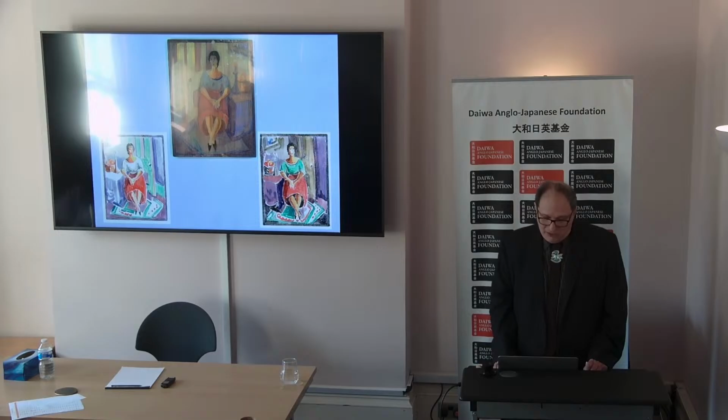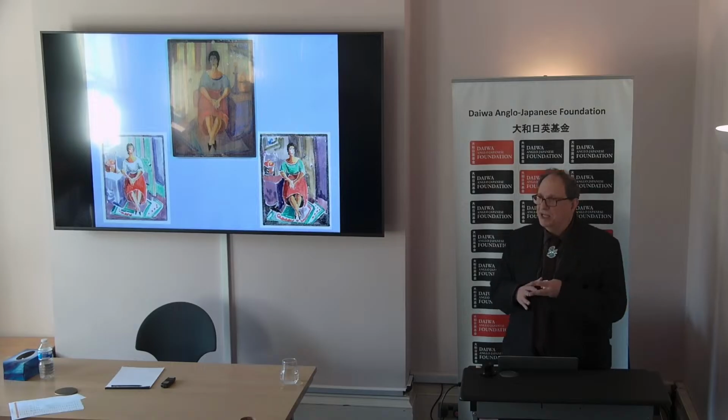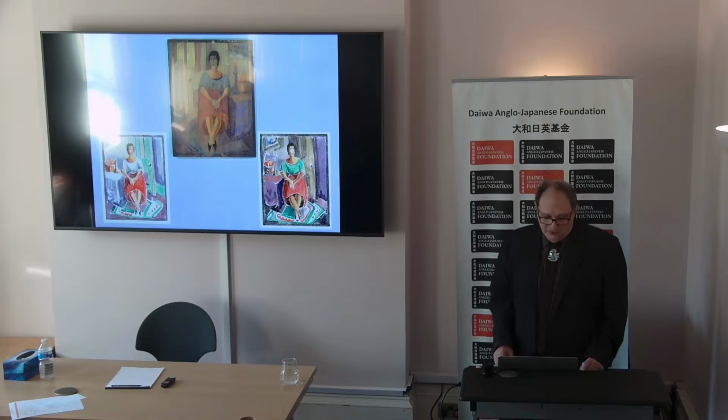Now, here's one of her blocks. I wanted to show you the block and two of the prints pulled from it. Usually with a Japanese print, the artist designs them, and then artisans carve the blocks. You need multiple blocks to create an overlapping of different blocks, sometimes 10, 20 different blocks for different colors and different effects. Well, this is something that was used at the time, developed by an American.